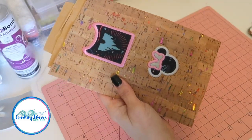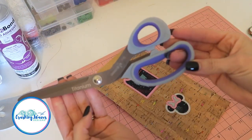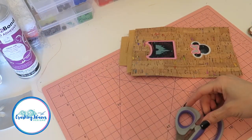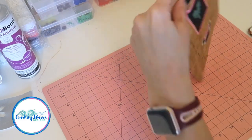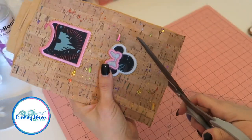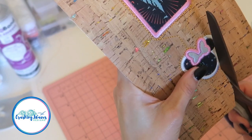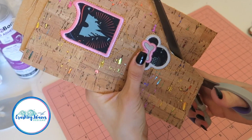Now we're gonna cut out the project. I use these huge titanium scissors. I believe they're 9.5 inches long. I have to use scissors that are heavy or I will literally start cutting projects like I'm Edward Scissorhands, and they will look like a mess. So we're gonna start cutting this out.